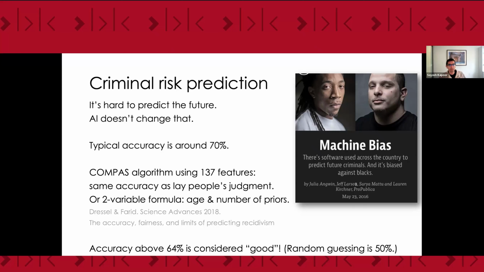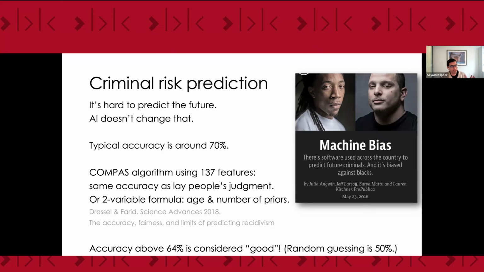And the key thing to keep in mind is that in domain after domain, in study after study, we found that it's really hard to make accurate predictions about individuals, especially when those predictions are used to make consequential decisions about people. We should be extremely wary of relying on these decisions.